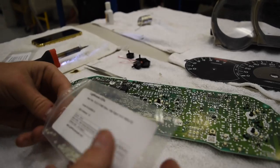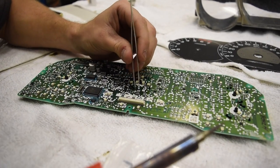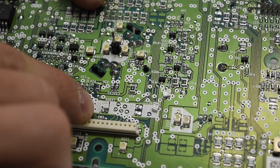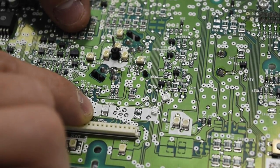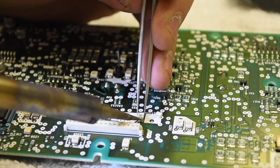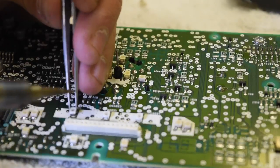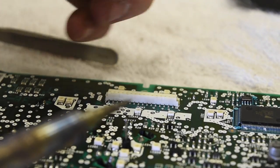Grab the color you want — we're doing blue for the odometer. On these new LEDs, a corner looks like it's chipped out. There's going to be a white dot on one of the corners where the old LED was — line up that chipped part with the white dot, because you need the positive and negative on the right side. Hold the LED straight and perfect, then just touch it with the solder gun using the solder that's already there for a second and it'll melt the LED in place. Make sure it's circuit board solder, because the other kind can damage the circuit board.